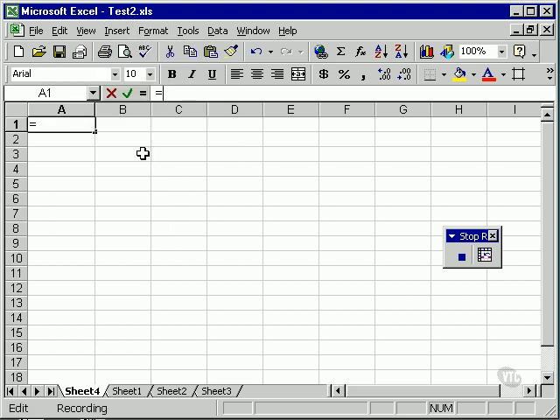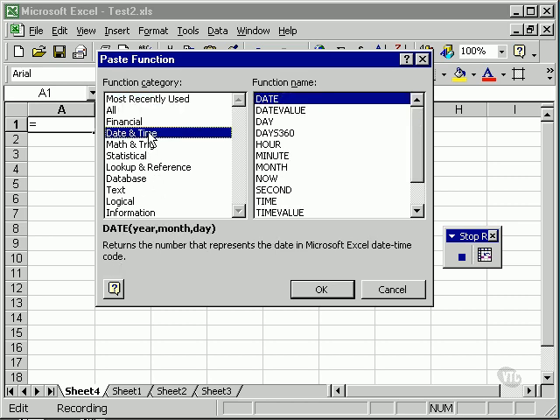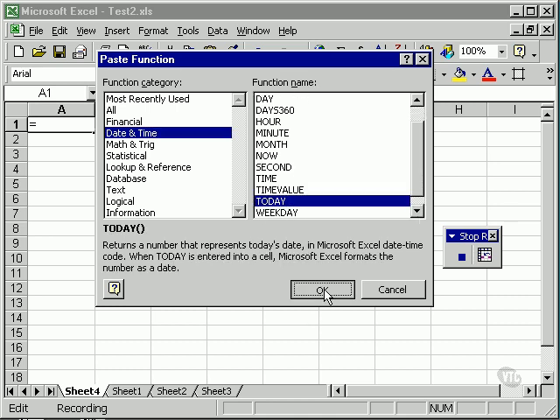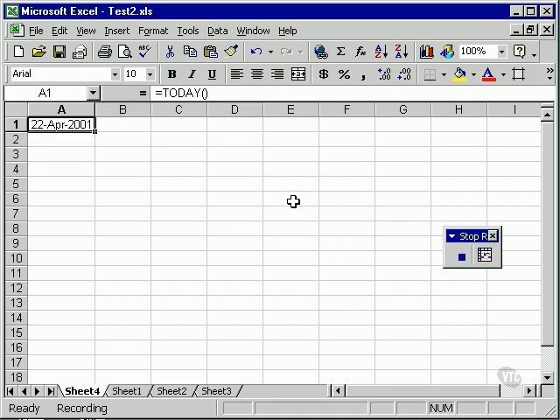If we go Insert Function and move down to the Date and Time section, there's one function there, if you scroll down, called TODAY. Clicking that, OK, OK again, it inserts that function into cell A1. So now whenever this macro is run, we will get the current date.